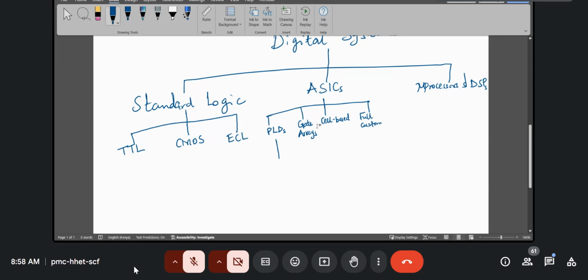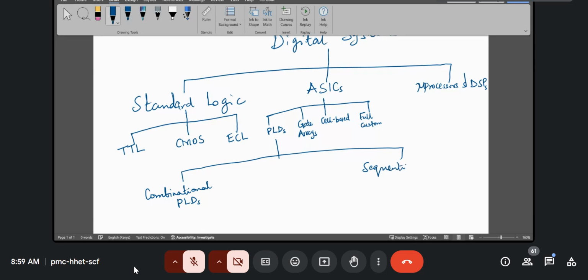The rest they have the other categories, semi categories and so forth, but our interest is on the PLDs. So that is what we'll categorize a little bit further. So under the programmable logic devices, we have two main PLDs categories. We have the combinational PLDs, and we have the sequential PLDs.